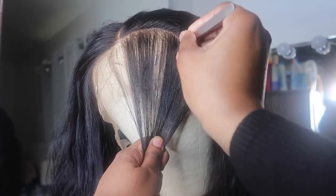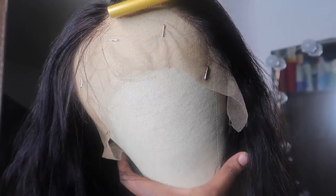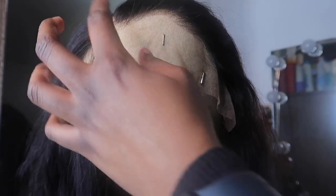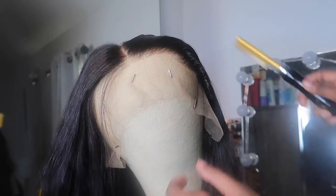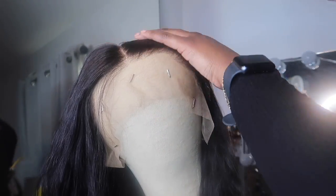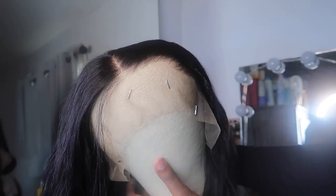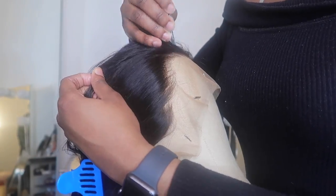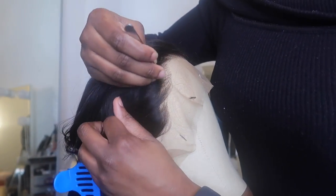It's a really good beginner wig, as you can see. Like, it was already pre-plucked. It was already pre-bleached. Like, what more did you need? Like, you could just literally pop this on your head, and you good, sis. You good. But with me, I wanted to make it look realistic because my first wig. So, yeah. Look at me. Okay. Like, this video really amazed me when I was watching it back because I was like, oh, I didn't know I can do that.